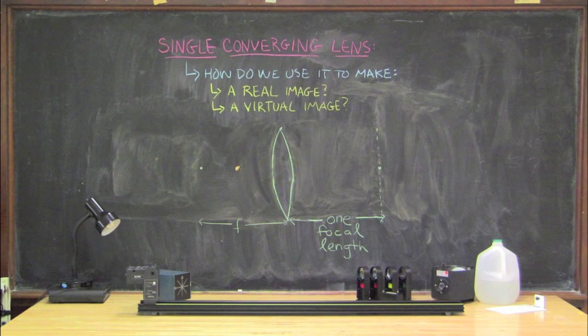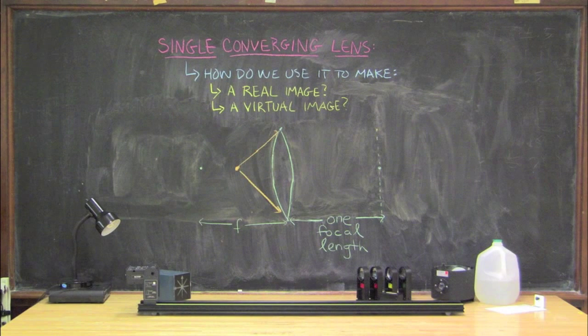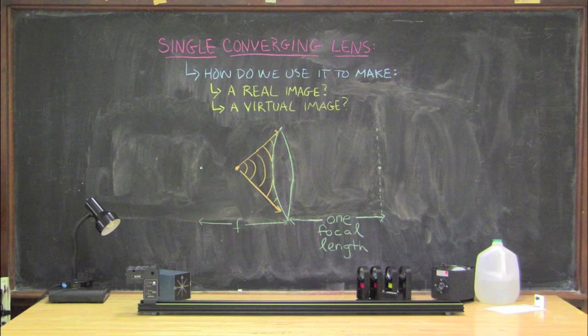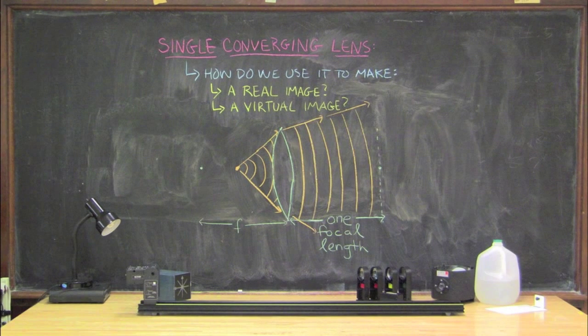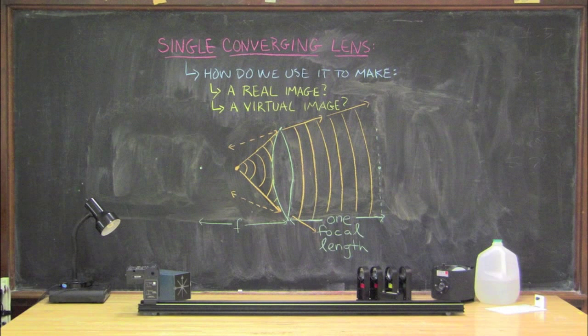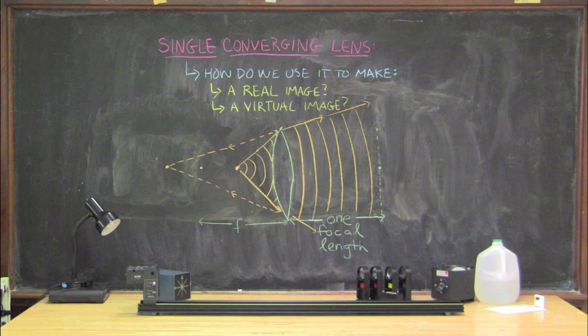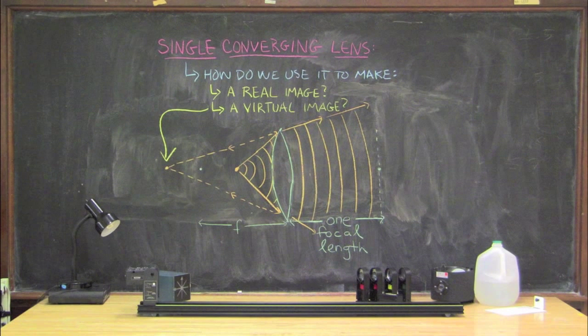If we bring the object even closer to the lens so that it's now inside the focal length, the light rays from the object are diverging too much for the lens to focus, and the rays continue diverging even after they've passed through the lens. If the object is close to the focal point, the rays will be just slightly diverging and will look like they're coming from a point far behind the actual object. We then say the lens made a virtual image out at that point.